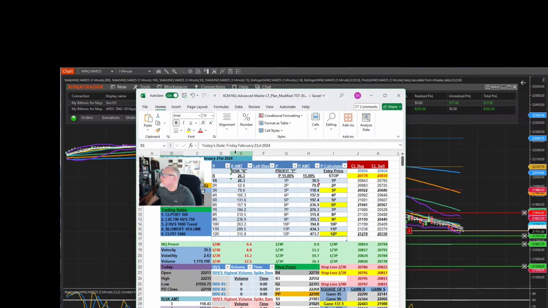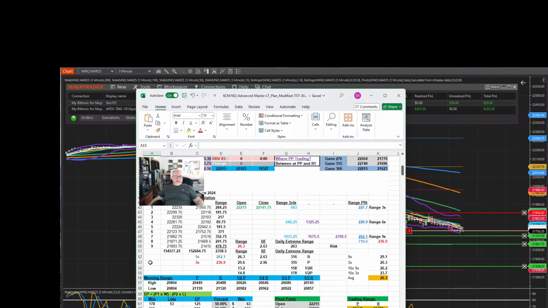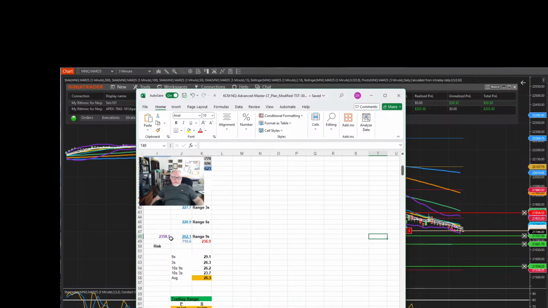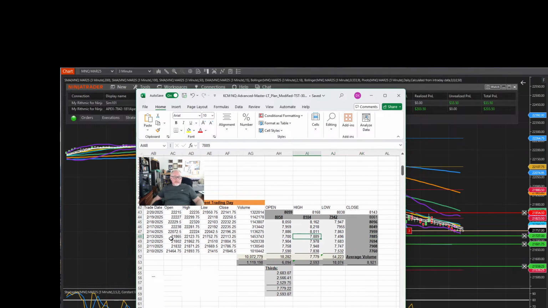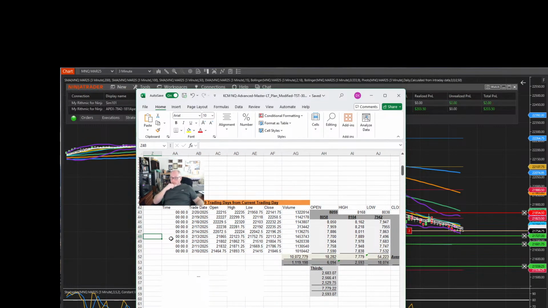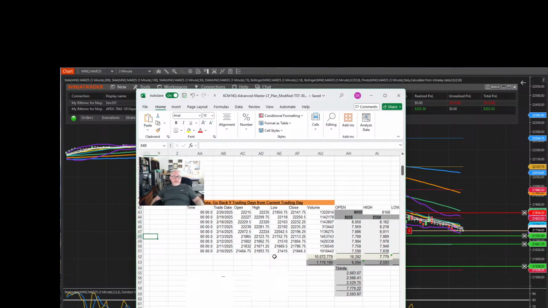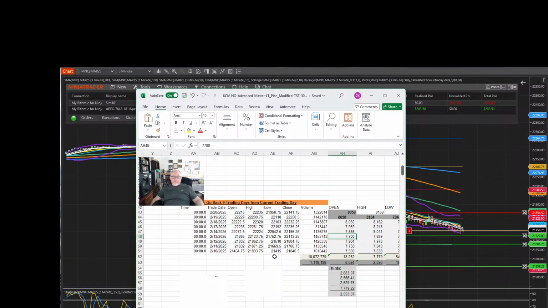I got rounded screens now. This is like my dream computer system. So I believe in a concept called ADR, average daily range. And I like to look back 9 days. That is because Gann talks about, and so does Tesla, 3, 6, and 9s. It smooths out the data, which is why I like it. So it's very simple. You take open, high, low, close, and you divide this all up, and it gives you an average.